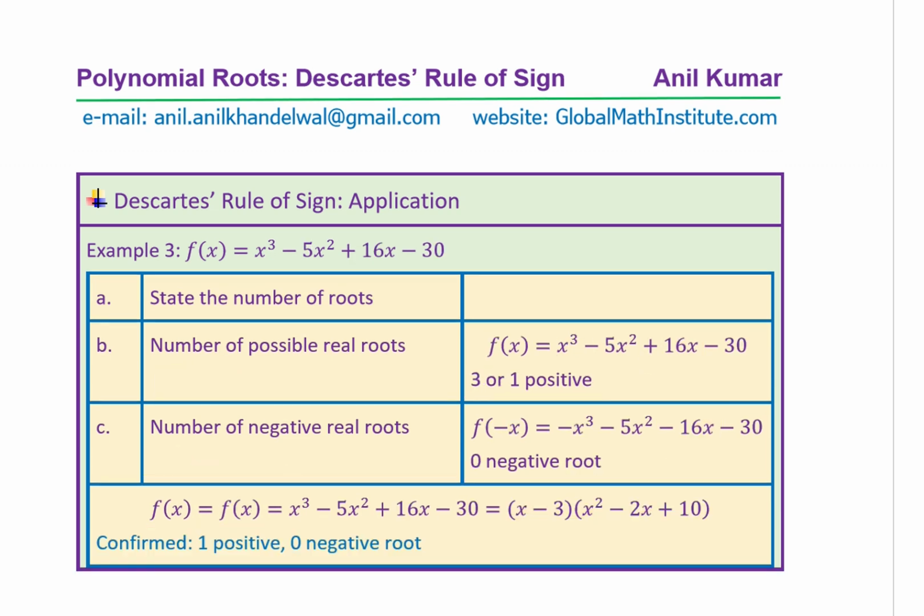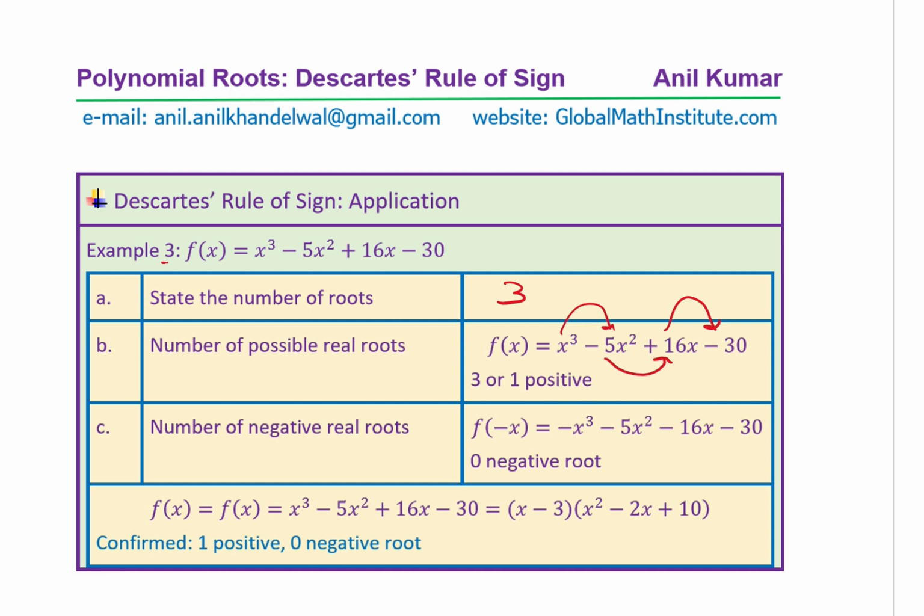Now, I'd like you to pause the video. F of x is x cubed minus 5x squared plus 16x minus 30. Very similar to the previous question. Therefore, I just termed it as 3. What you need to do is write down your answer. Correct? Cubic equation means 3 roots, a combination of all the roots. Now, for possible positive roots, check the change in sign. It changes once here and then again at this point. And it also changes here. Do you see that? So, positive to negative, negative to positive, and then from positive to negative.